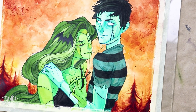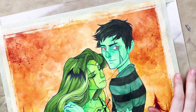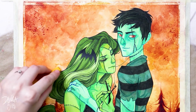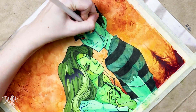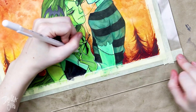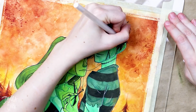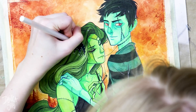I find that in color comps I tend to get better values because I'm just going at it with one pass and thinking carefully about exactly what that value is. When it comes to the actual finished painting I do a lot more layers, so it's easier to go one layer just a little bit too dark or too much of one color. But that's all just a learning process. I still really love how the colors ended up together and the mood on this piece, so I am still happy with it.